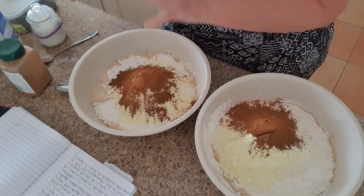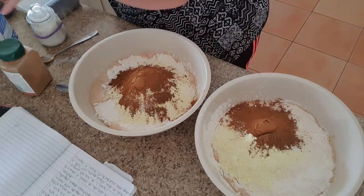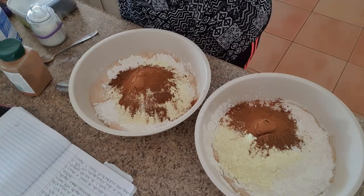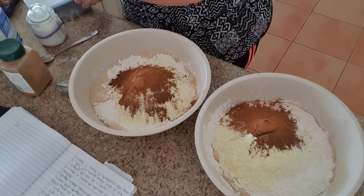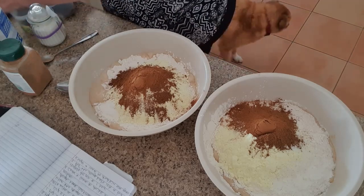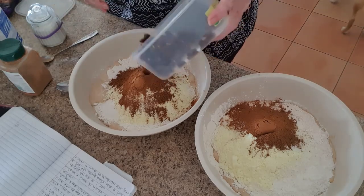Now, this one, I'm going to make my fruit buns. So I'm just looking for my packet. What did I do with my packet? I've got sultanas here, so it's a cup of sultanas, so that'll be all of those.